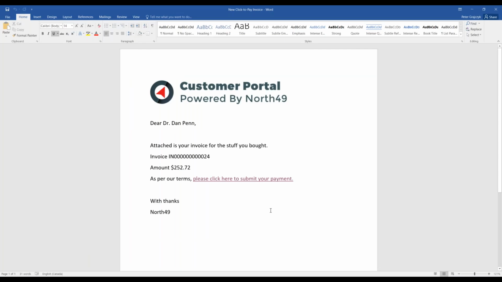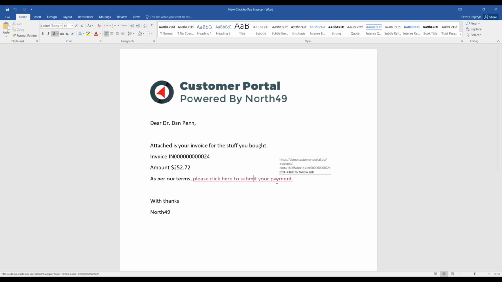So let's talk about the click to pay. I've just mocked up what might be an invoice here that's coming out of Sage, let's say, and we embedded a link on here. You can see from that link that we're directing it to our portal URL. In your case, that's going to be a subdomain of whatever your current domain is. So your customers will see it's going to your domain, not to some strange domain like the one that's listed here. And then what we do is we feed it the customer number, that's that 1600, and the invoice number.